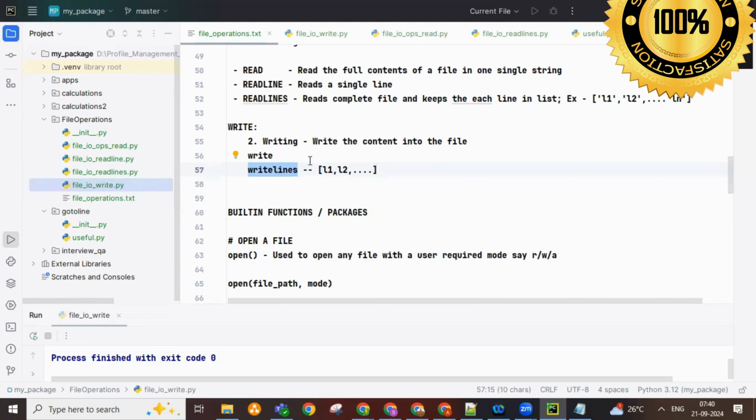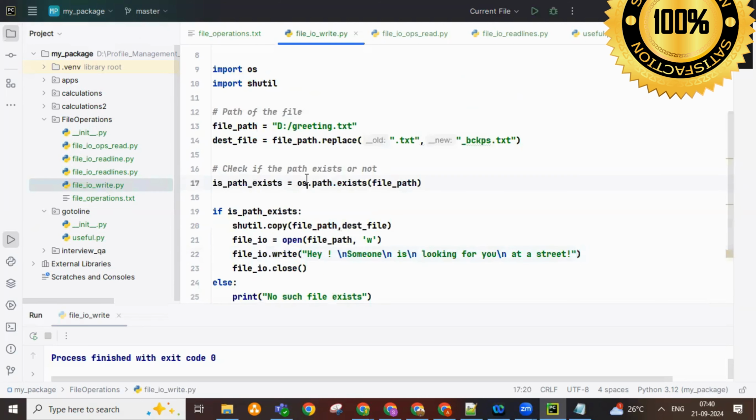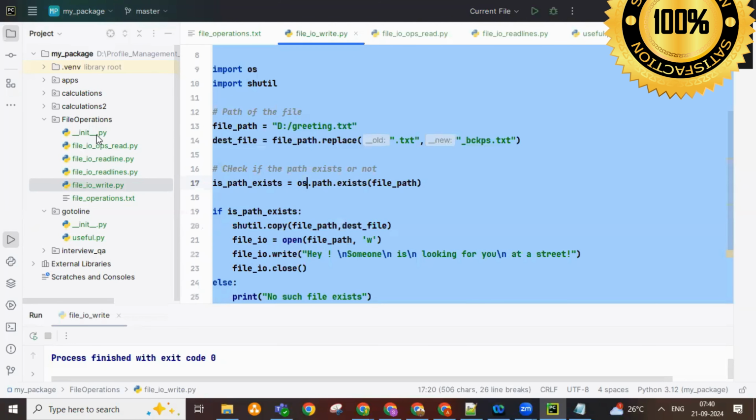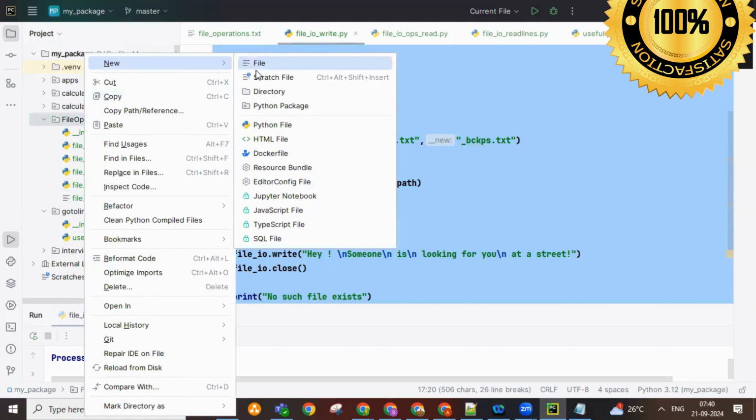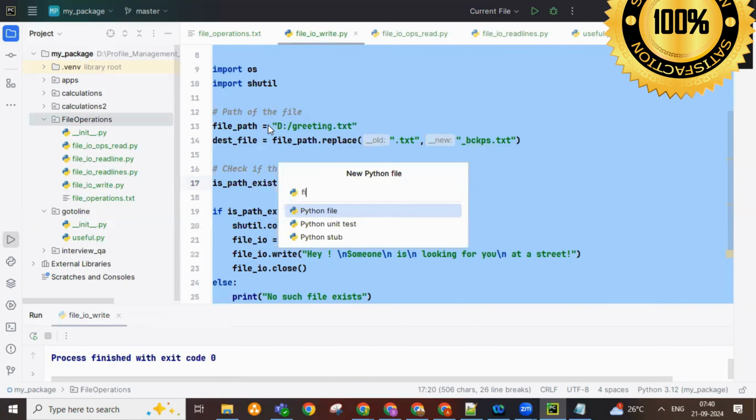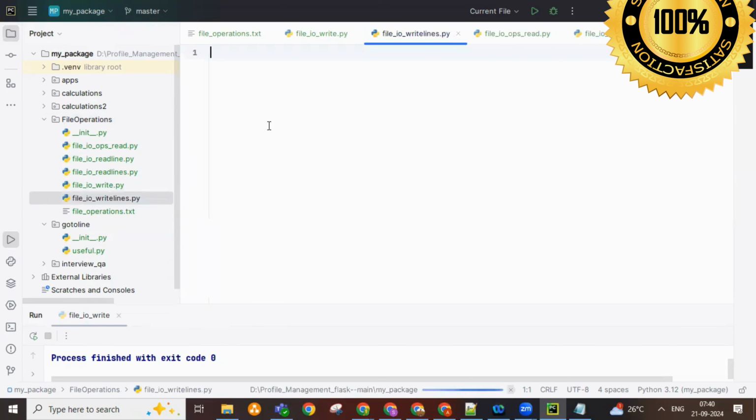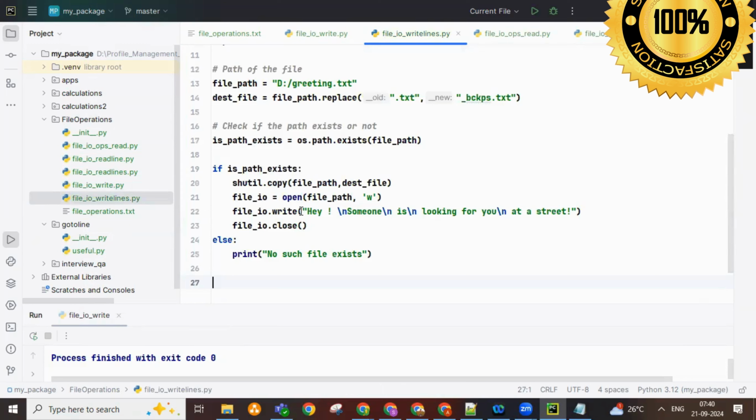So I'll copy the write function, the write module, and create writelines here. Instead of this text, everything else is the same.